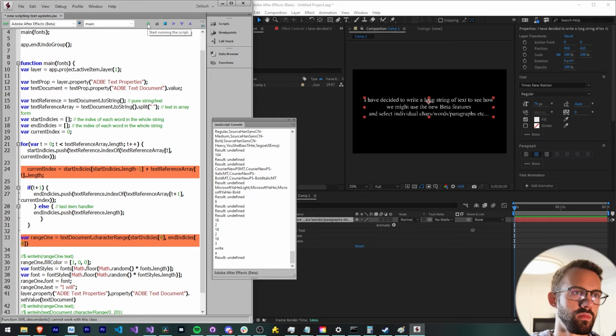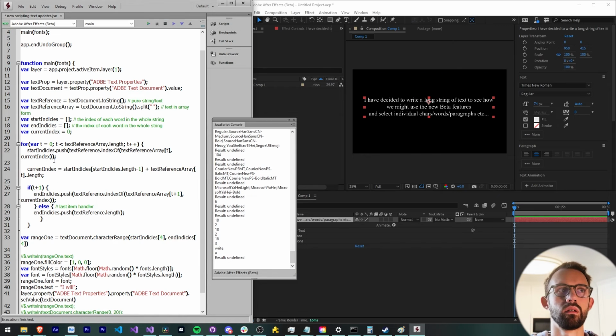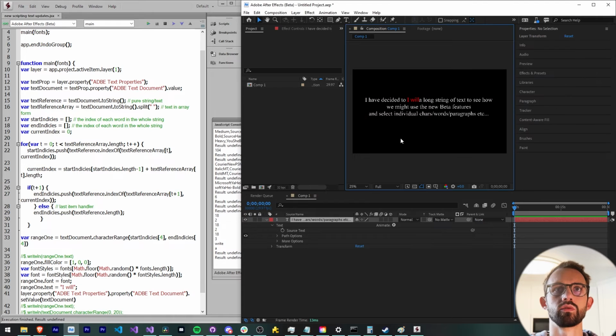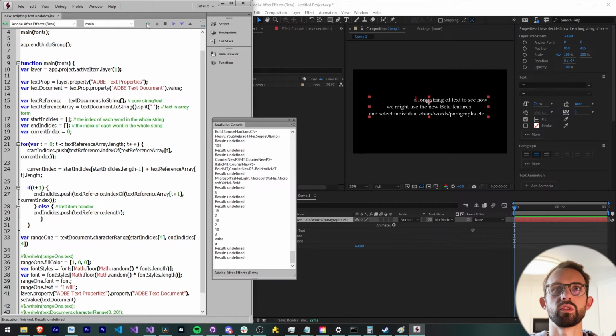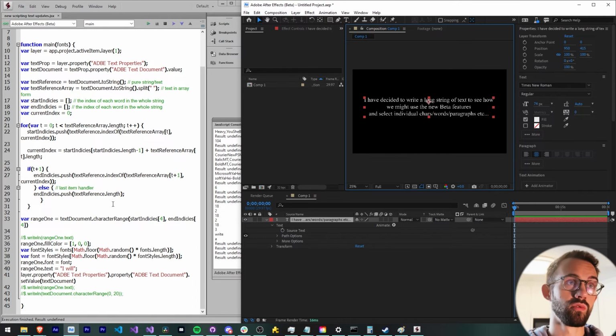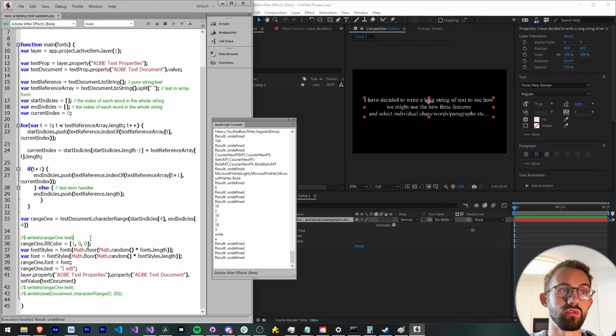Oh. XML descendants cannot work with this class. I think that was a mistake on my end. I had two dots there. Sweet. Is it removing a space after that? It feels like it is. Could just be the font. All right. So now let's loop through all of our start and end indices and do this whole thing.